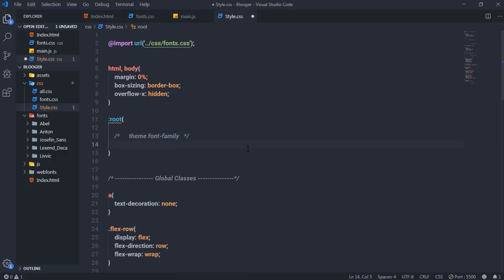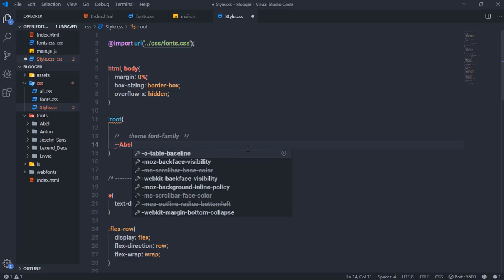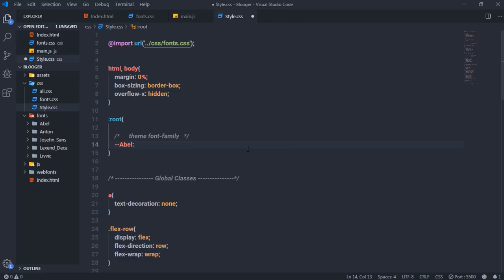Now just after that, let me explain how you can create a variable in the CSS. To create a variable, you just need to specify the name of the variable. The variable will always start with the prefix --. So you need to specify here -- and specify the name of your variable. So I'm going to specify here a name, able, and specify my value here. I'm going to just say here able in the single quote and then specify my fallback value. So I'm going to say here cursive like this, right?